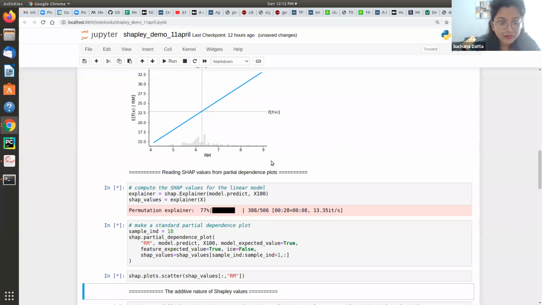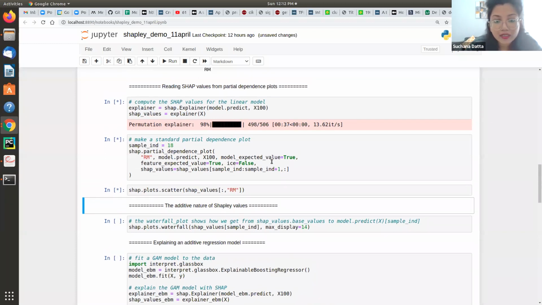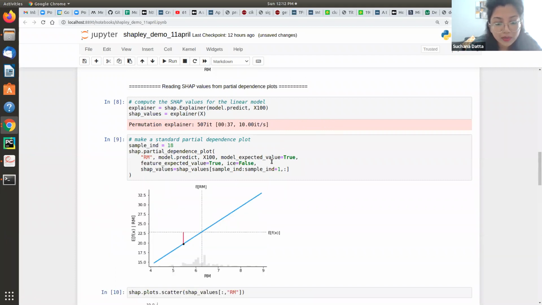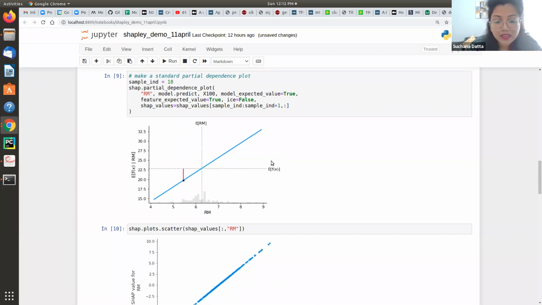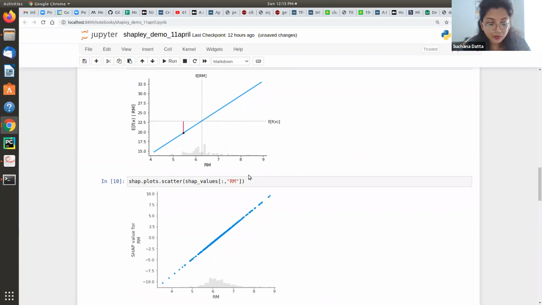You see, I'm running this SHAP package and I'm calling this explainer function just to see the partial dependence plot, I mean, reading the Shapley values from the partial dependence plot. Oh, thank God, it's visible, right? So you see how to read the SHAP values from partial dependence plots. SHAP values can be very complicated to compute sometimes, but this linear model is so simple that we can read the SHAP values right off a partial dependence plot. That's why I'm showing you these partial dependence plots.